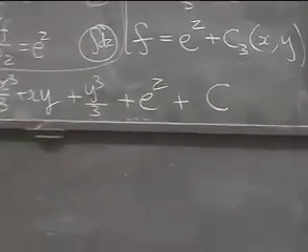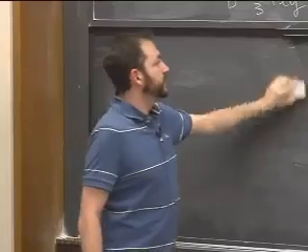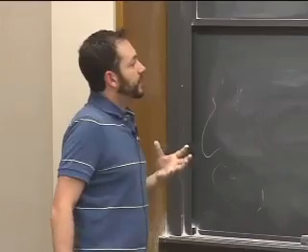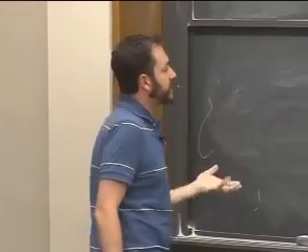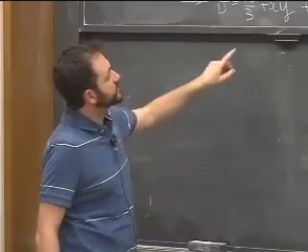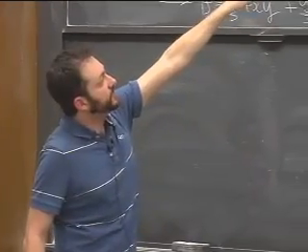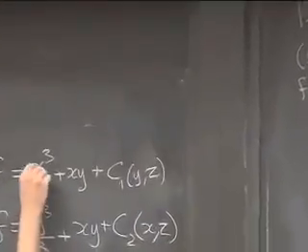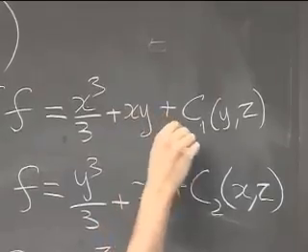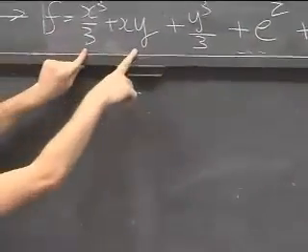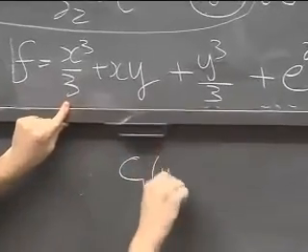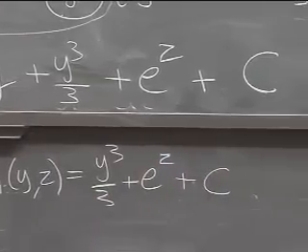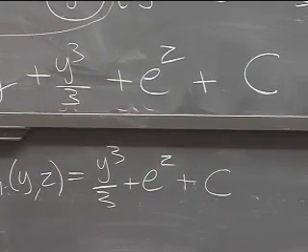Now we write this down, and let's just do a reality check to make sure it stands up. It needs to basically satisfy all three of these. Now, you don't have to do this in principle, but you might have to write down what these are. According to the first equation, which is way up there, C1 needs to only depend on y and z. That means all the bits which are not x cubed over 3 plus xy have to have no x stuff in them. So if you come back down over here, this is consistent with C1 of y equals y cubed over 3 plus e to the z plus c. Yes, that satisfies now the first equation.